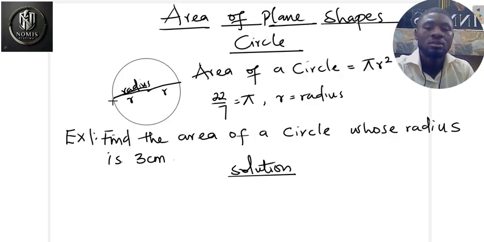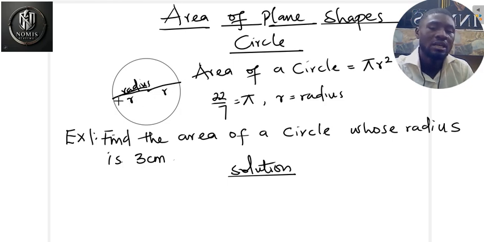Remember I told you that the line drawn from the point of circumference to the center is a radius. Now, when this radius is continued to the other end of the circumference, we have a diameter. That tells that the continuation is also a radius because it starts from the center of the circle to the point of the circumference. So we now have two radii, radius 1, radius 2, making up a diameter.